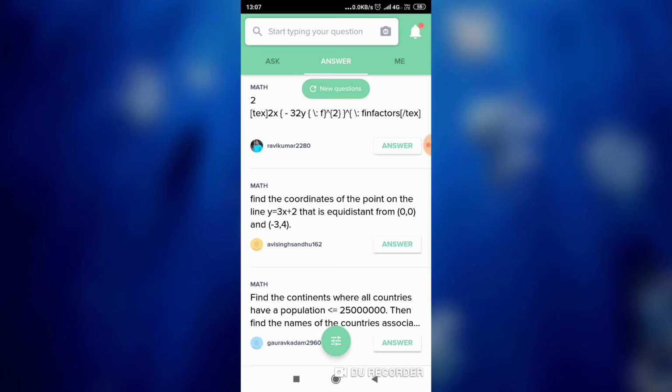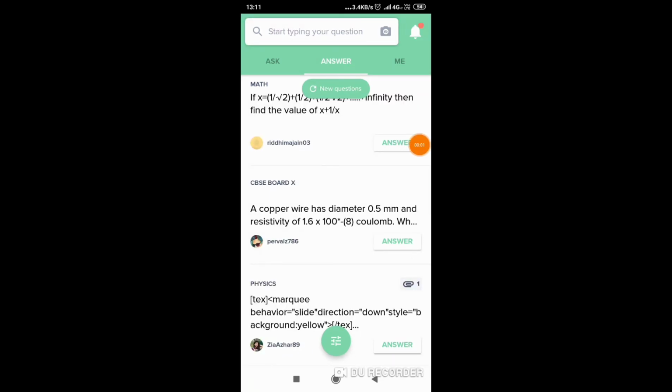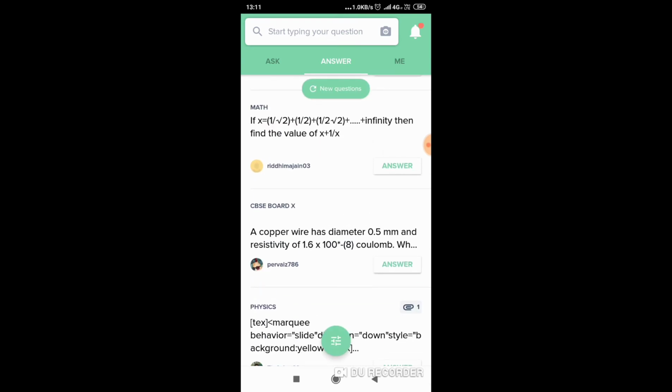You take the picture of your question, and then Brainly will take some time to find out the words in your question, and it will type the words on its own. So of course it will save time if you are typing longer questions. Now I will show you. Okay, now I will find another question from one of my textbooks, and then I will take its picture, and let's see how well Brainly scans it and types it.